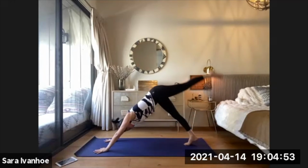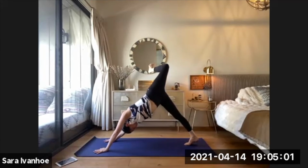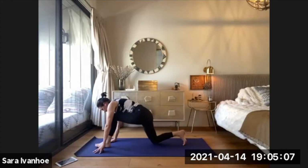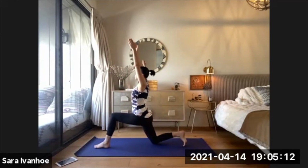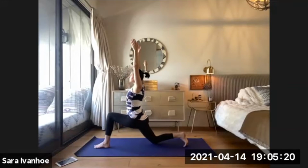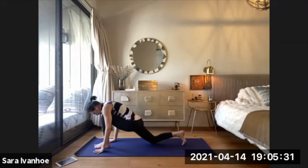Let's get side two. Left foot's gonna go to the ceiling. Bend the top leg, push through the heel. Left foot all the way to the hands, right knee to the floor. Sink your hips forward and down. Arms are going to come up. And hands to the floor and back to dog.